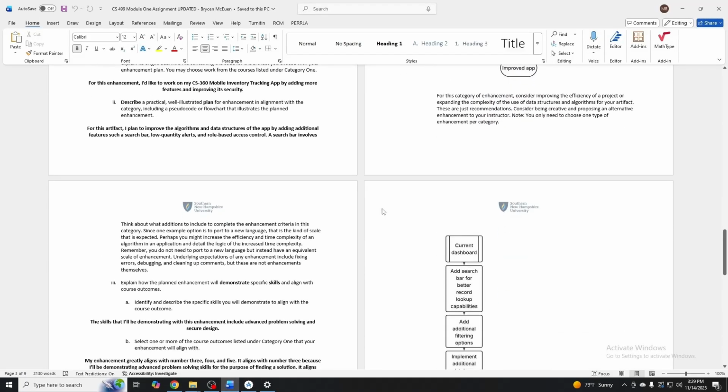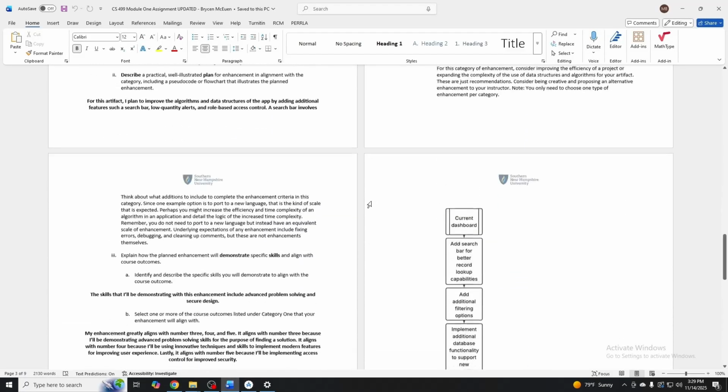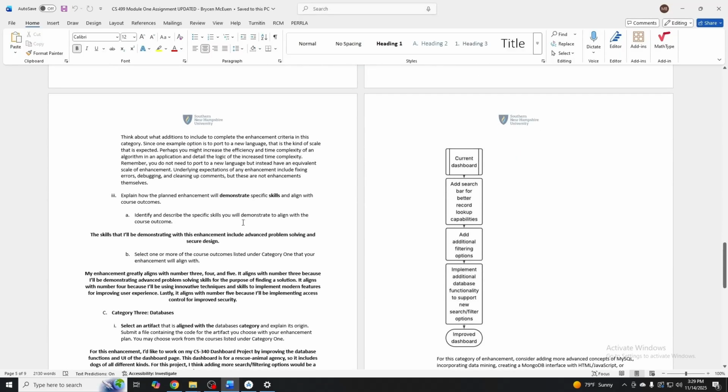Now if we go down to the document here, let's see. Yeah, so the skills that I think I'd be demonstrating with this enhancement would be advanced problem solving and secure design. Obviously problem solving, like I said, especially with the role-based access control, this was something I should have done when I created the app, but I didn't think of it at the time.